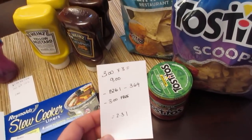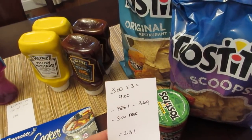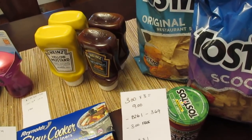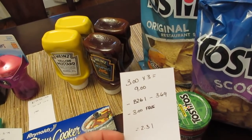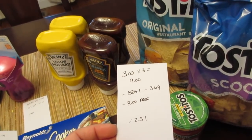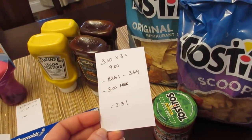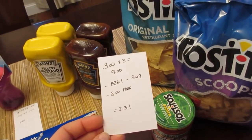The Tostitos and Salsa — they're ringing up $3 each, so it's $9 for two bags of chips and the salsa. There's a store sale where when you buy two bags of chips you get the salsa free. There's also a Peely coupon on the bag for buy two bags and get the salsa free. I scanned the coupon and it took off $3.69, which is the regular price. Then when I scanned my card last, the store coupon for $3 also came off. So it was just $2.31 for two bags of chips and the salsa. I'm assuming if you scanned your card first it probably wouldn't work that way, because the e-coupons aren't matching up with regular coupons and I don't think they would both go through.